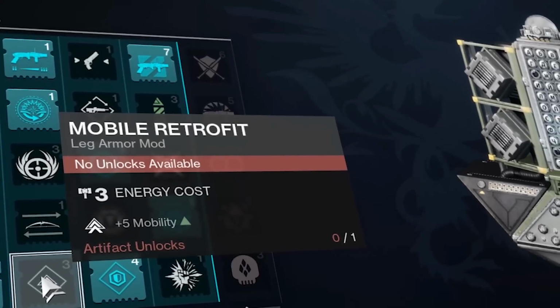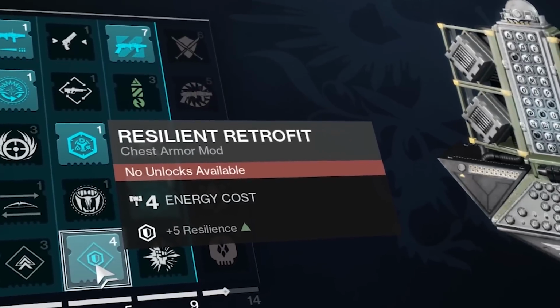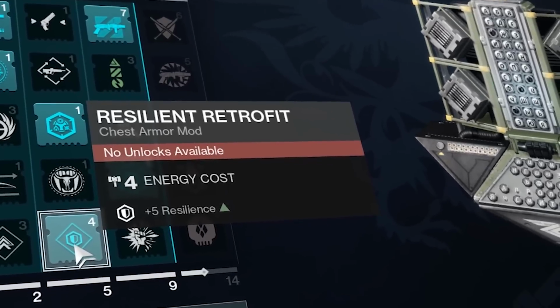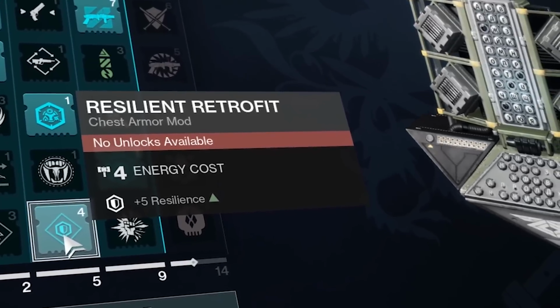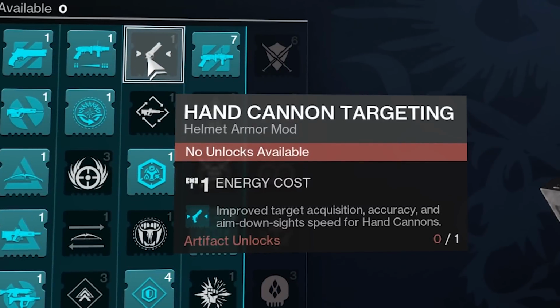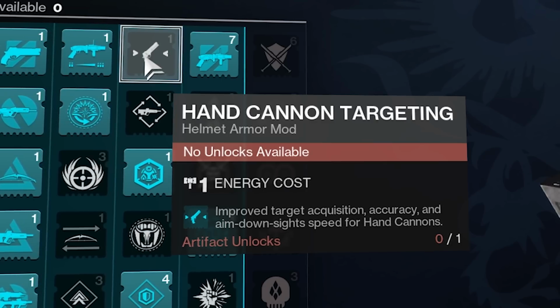Nice. Quick note, the mobility and Bray armor mods on the artifact, those are really niche, but great for those moments where you're just a smidge off a nice even round number on one of your builds. I really hope Bungie gives us more stuff like that in the future. Anywho, moving on to column 3, I'm sure if you're a PvP player, you noticed immediately that hand cannon targeting is available, and as always, it only costs 1 energy.